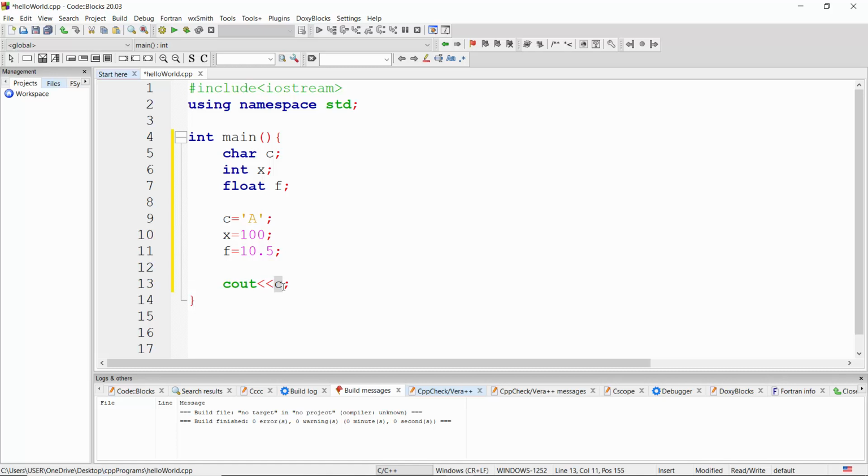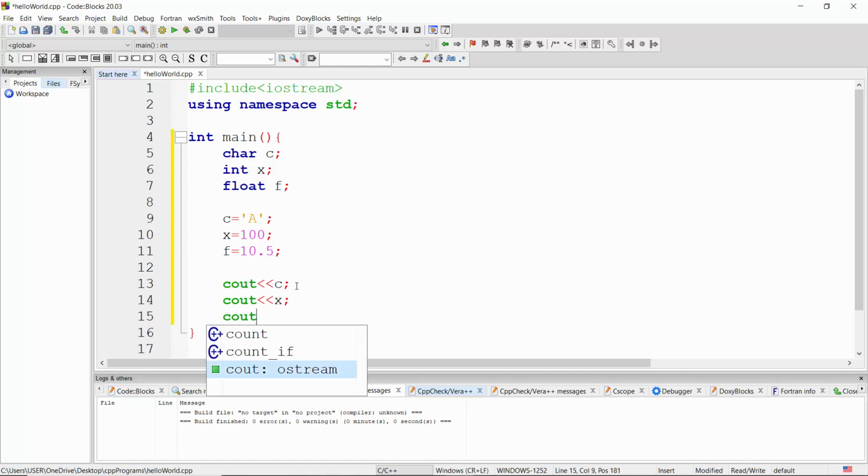That means the value stored within the area we have created for this variable c. Similarly, I'm going to use cout x and cout f.